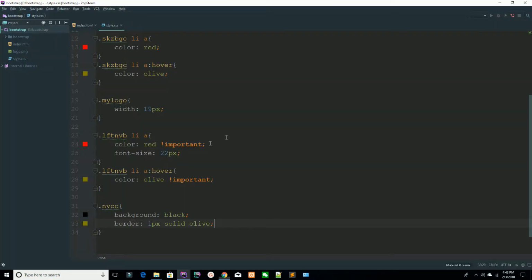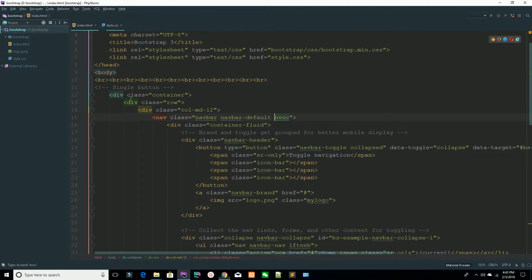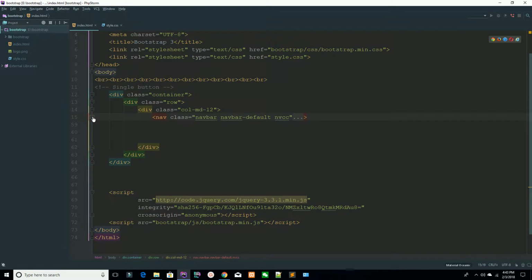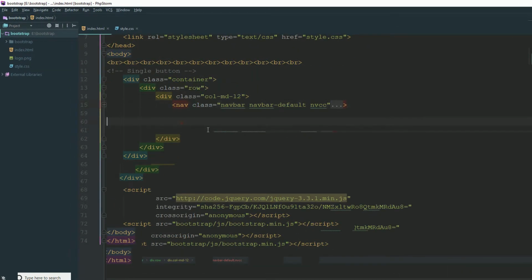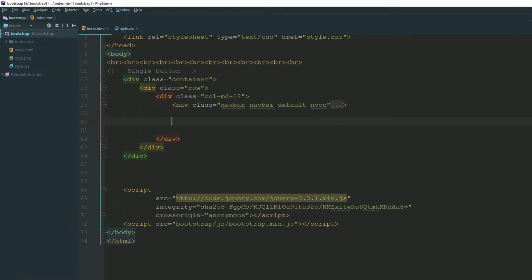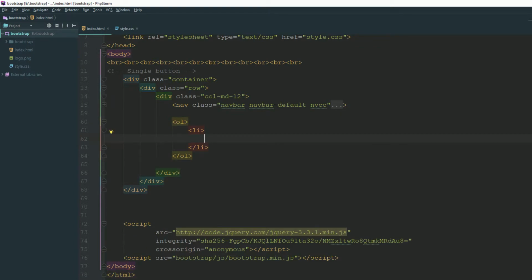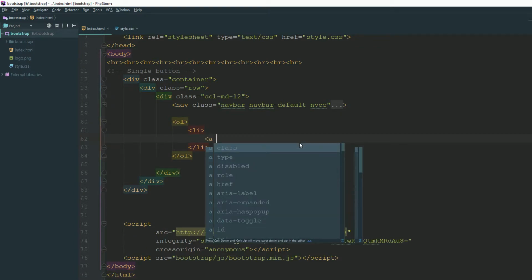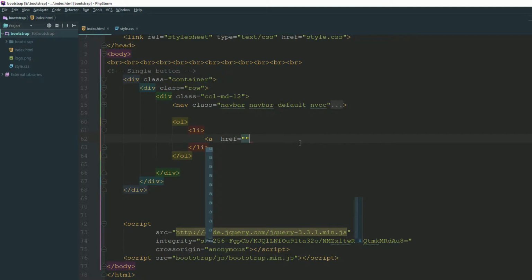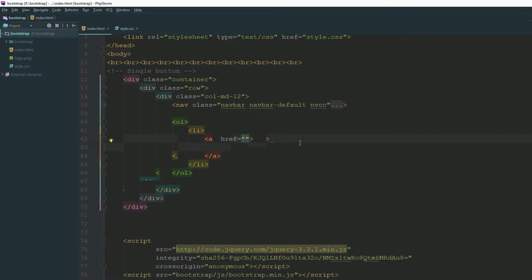So how can you create your breadcrumb? I'm going to create the breadcrumb here so you can easily understand. I'm taking an unordered list, and I'm going to create an li, and inside the li I have an anchor, a link.